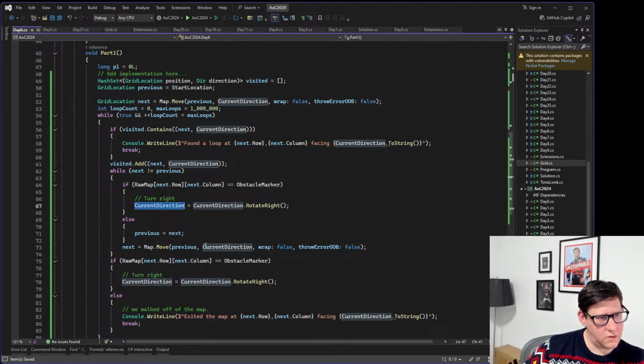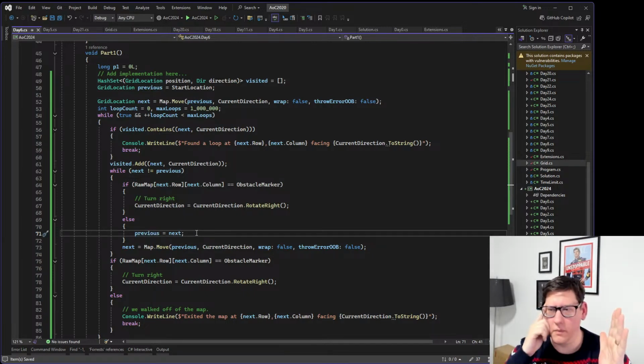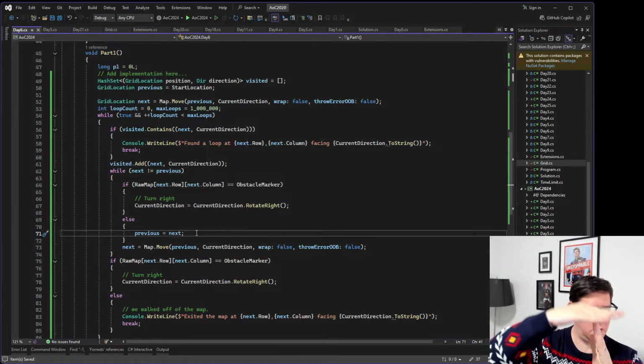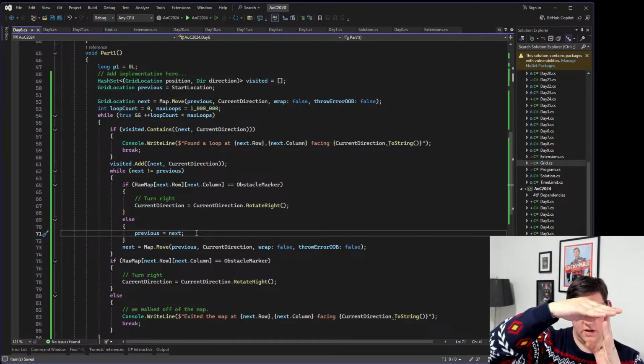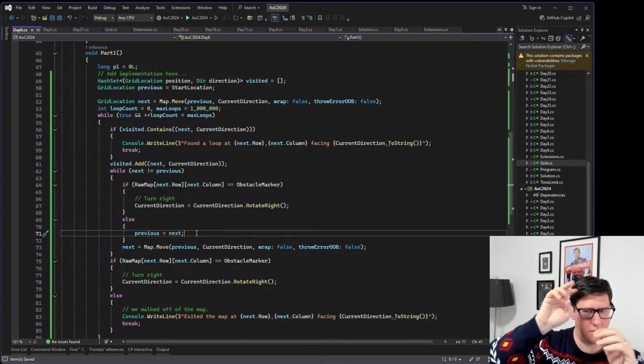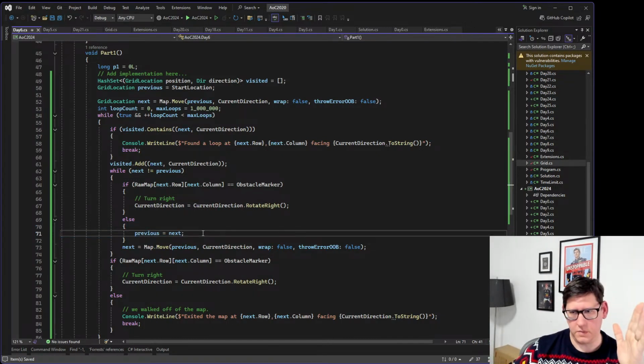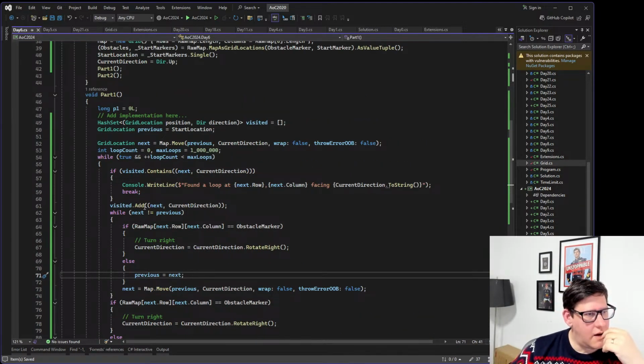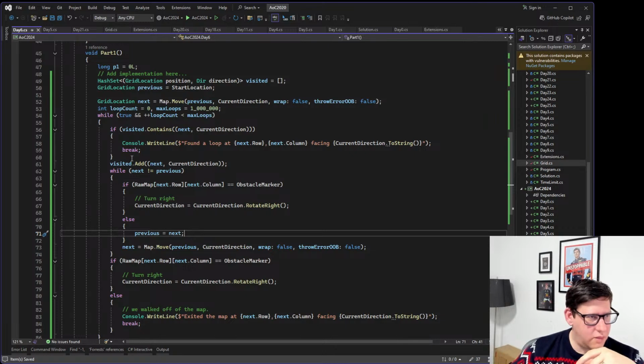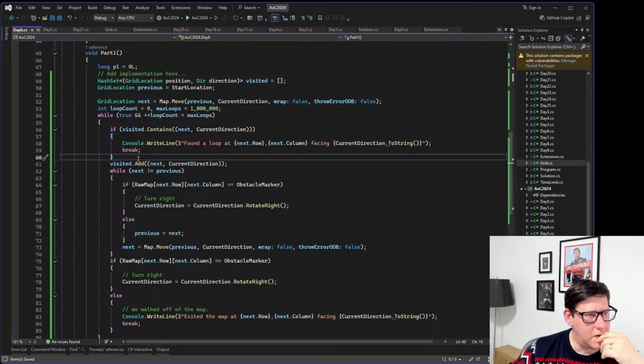In this case, it turns, and otherwise we move. So if we go up, if we hit an obstacle at the next location, we change our angle and we move based off of the previous. But since we don't update previous here, we will be at our previous points. We haven't gone into it, and then we keep going. So I think this should be fine. But the amount of mental math makes me think that there might be an issue.